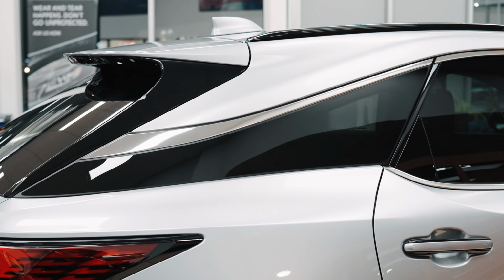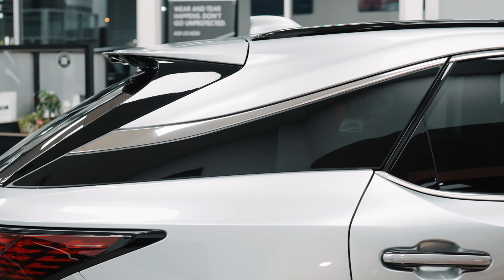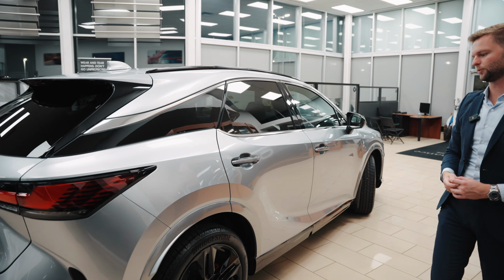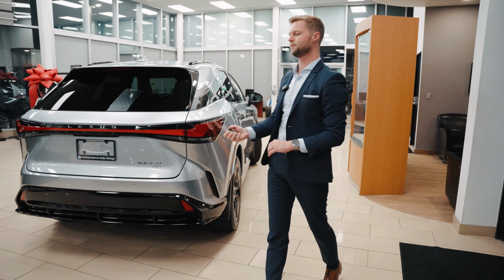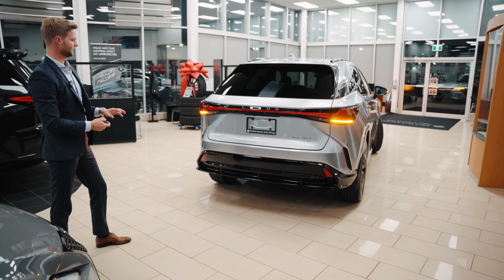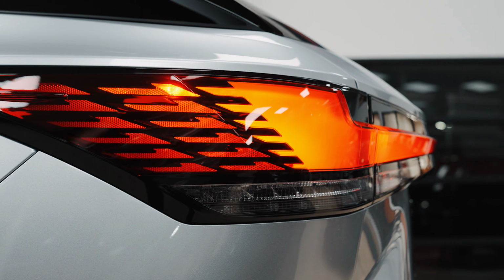As the car goes back, it starts to swoop down. We got some big chrome pieces here. We have that third glass that kind of is all tapered off. Then towards the back of the vehicle, we have a whole other thing to look at here. My favorite being the taillight. I'm a big taillight guy. What could I say? Let's see if that turns it on. Yep, there we go. We have this gorgeous taillight from left to right.